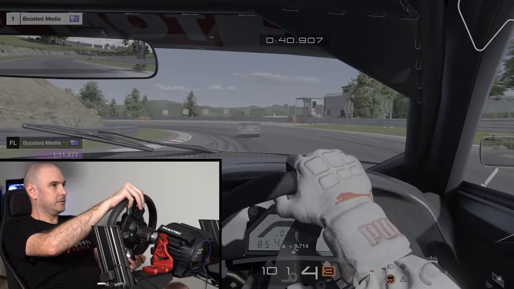Oh, it's a sloppy lap. It's probably going to be a mid 12, I'd say. Try to get a good exit here. Open up the steering, use as much of the track as I can. Could have used a little bit more than that. All right, it's gonna be a mid 12. Yeah, okay.